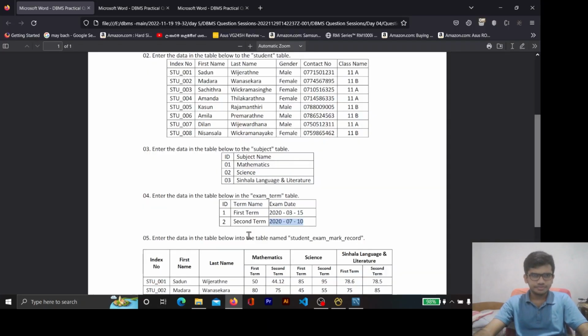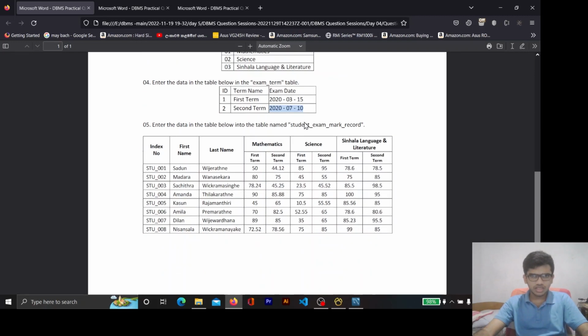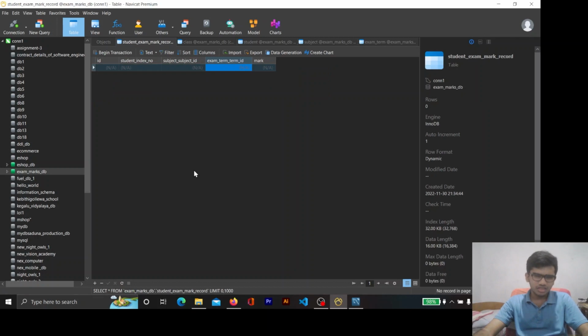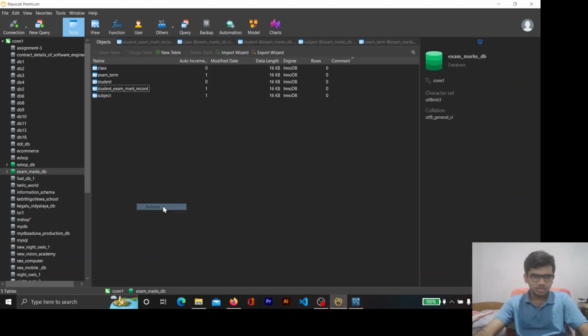The last question states that we have to insert this data into the student exam mark record. I will insert the first record. This is a bit complex for someone, I think. First you have to select the student index number. You need to refresh this.